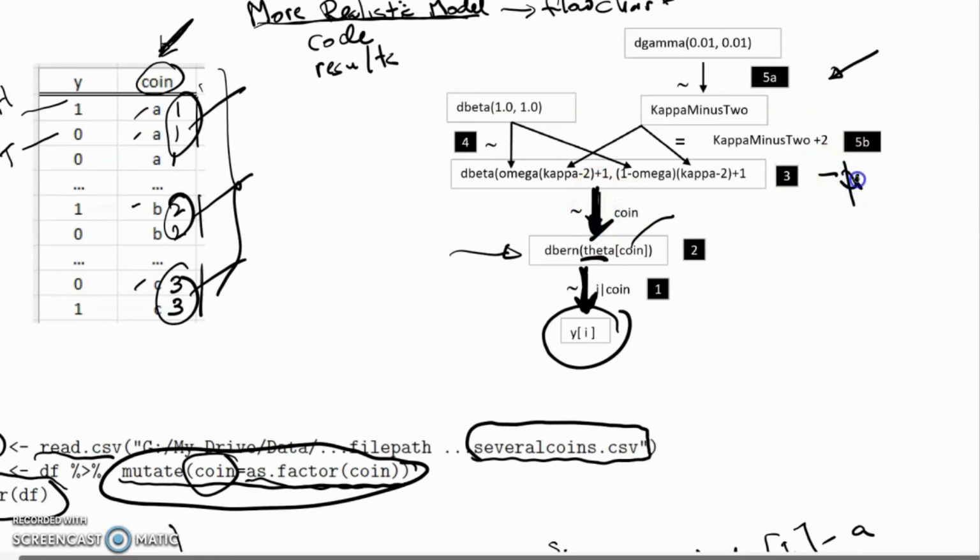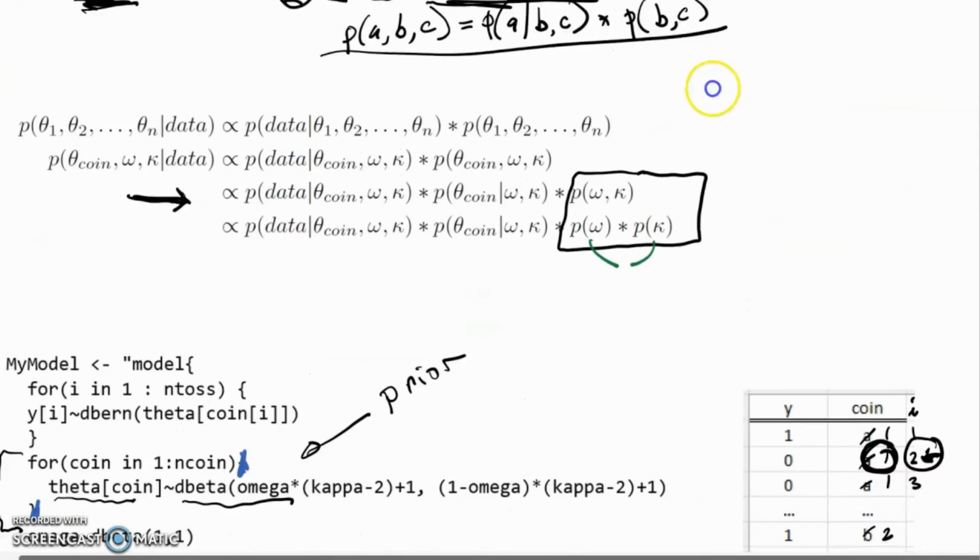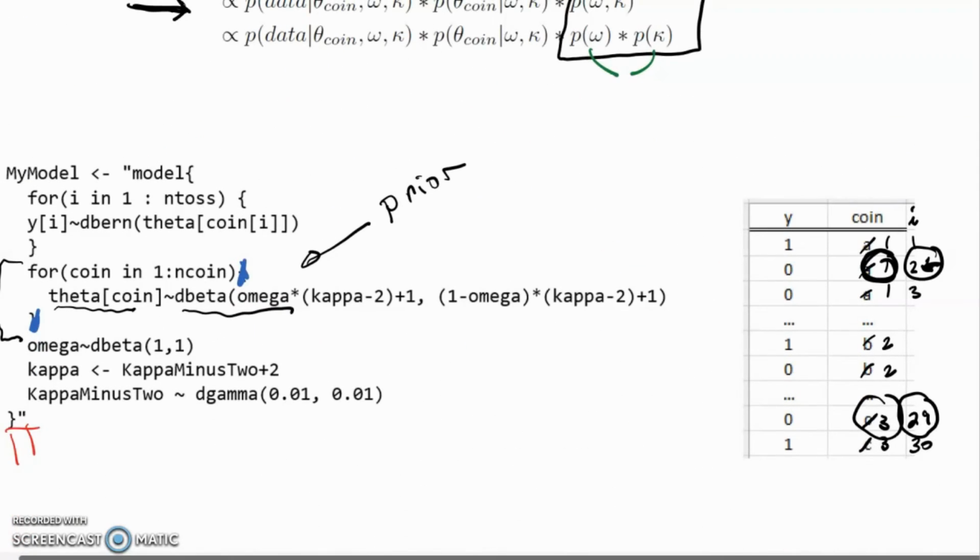So this was our prior, and there's a relationship. We're going to do this by a loop. I could have put in the value of 3. I'm going to define it as n coin and later on indicate that n coin is equal to 3. It's going to go through that loop.